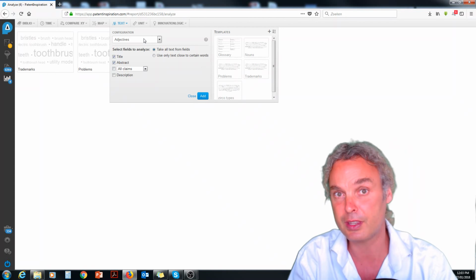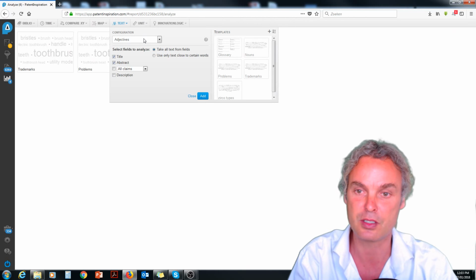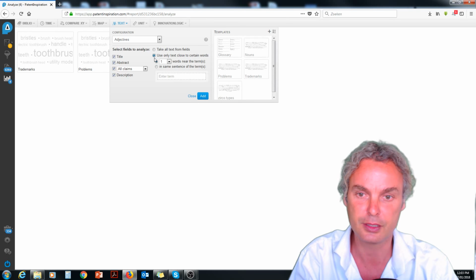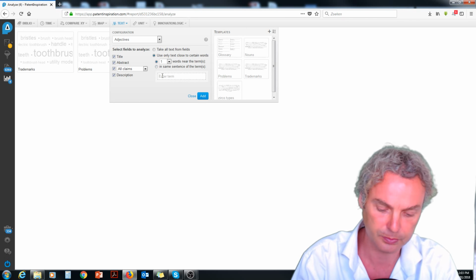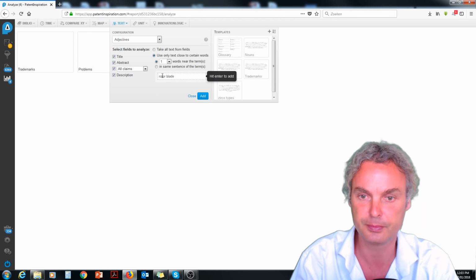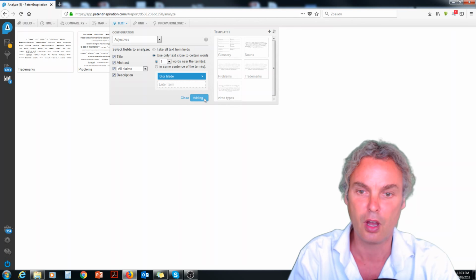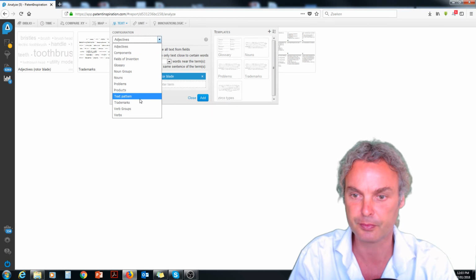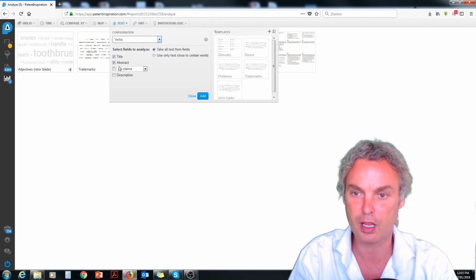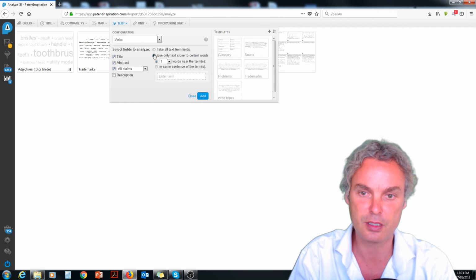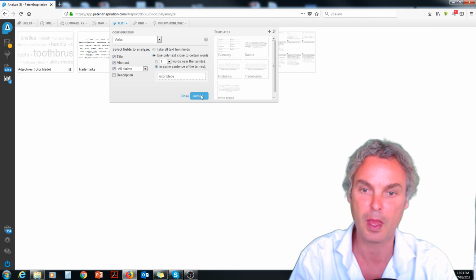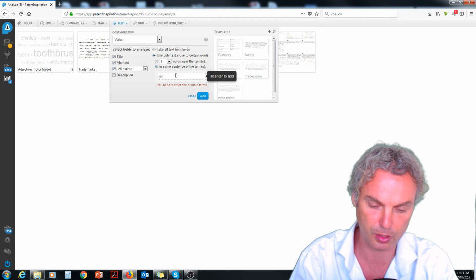For example, you could say what type of rotor blades are in my patents. By that I mean what adjectives are in front of rotor blade. Here, rotor blade. Or I could even ask, what is this rotor blade doing? And for that, I'm asking for the verbs. Verbs which are in the same sentence of rotor blade. Rotor blade.